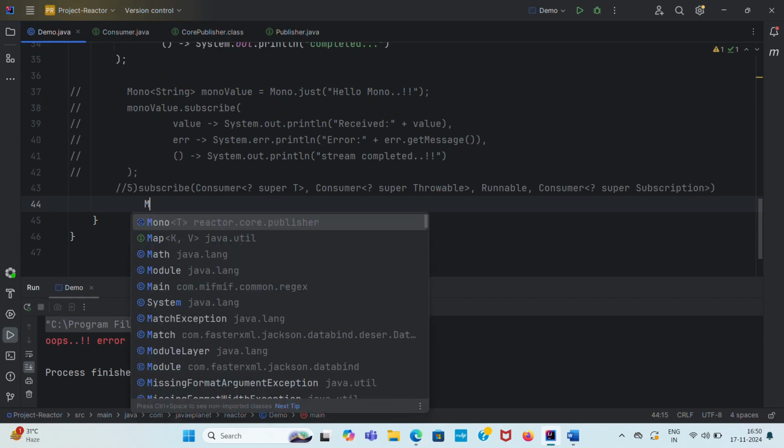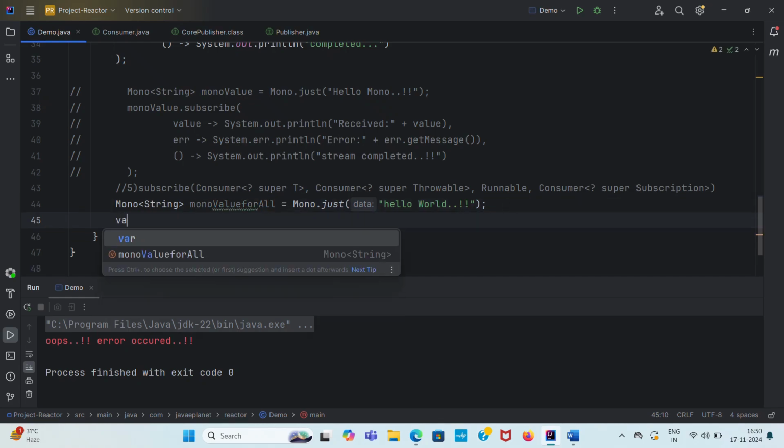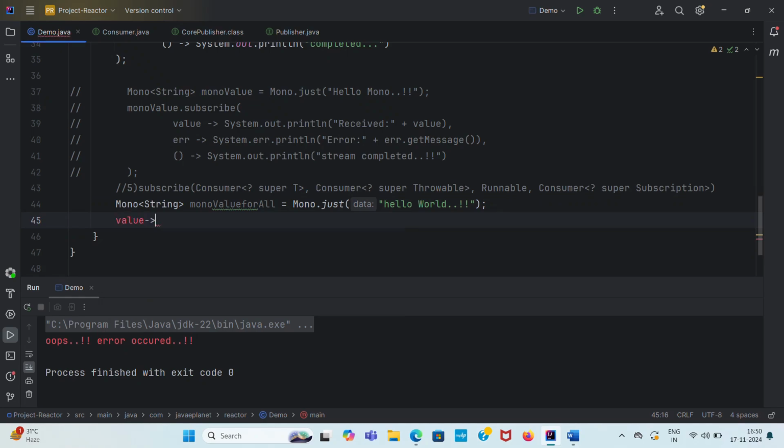I'm saying Mono.just("hello world"), Control Alt V, mono value for all. So I'm saying value for all.